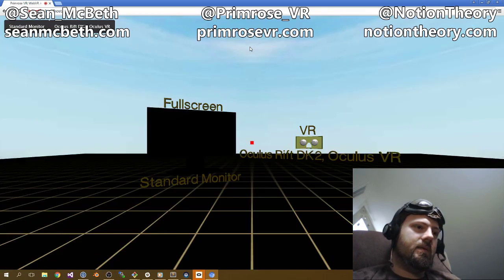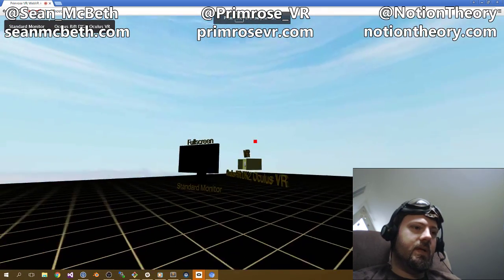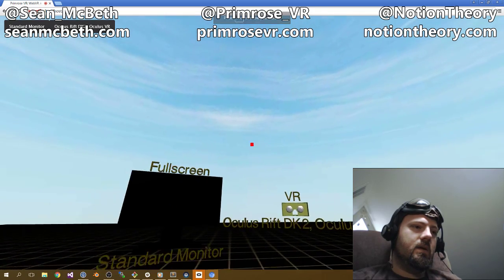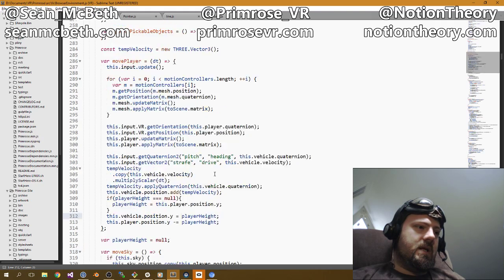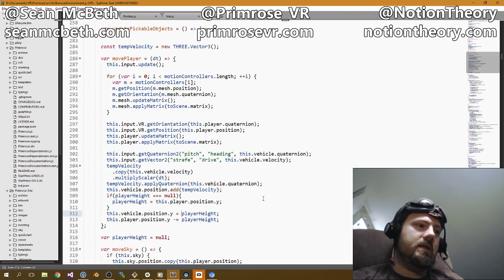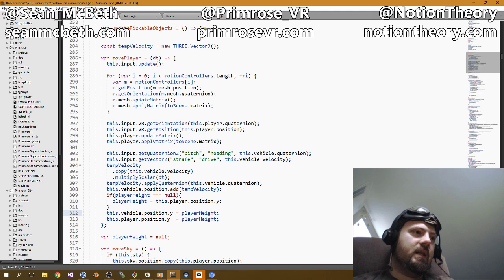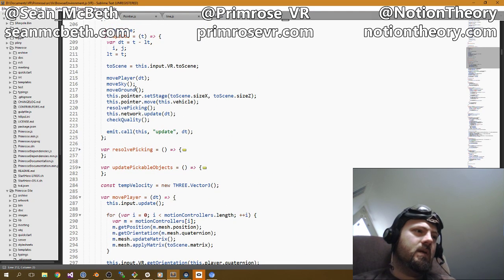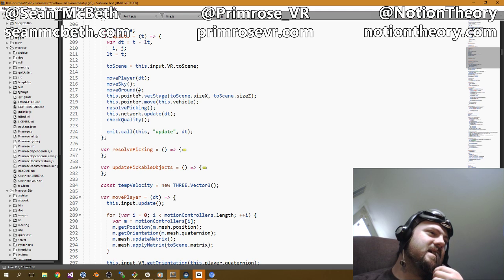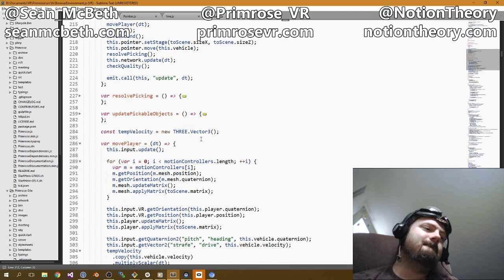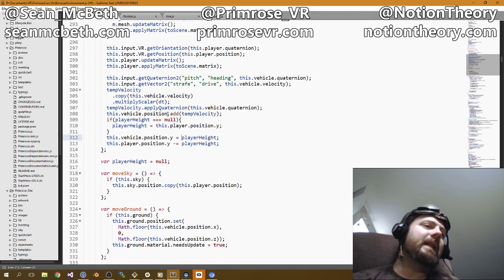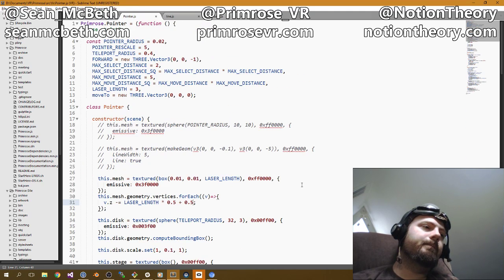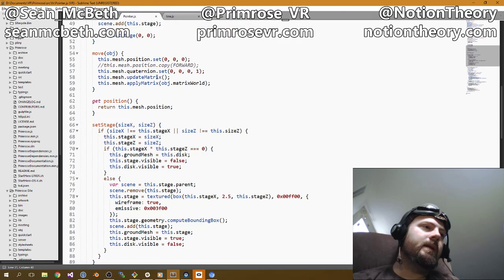So the interesting thing is really that with the pointer like this, we can actually move around and get the thing. Why does it lag? Anyway, pointer. So we've got it moving.